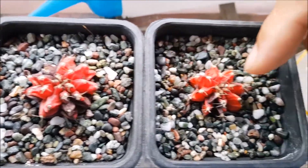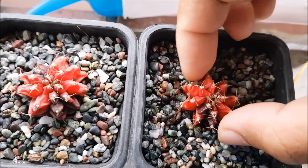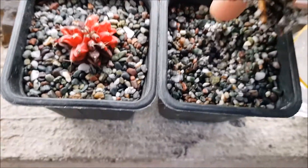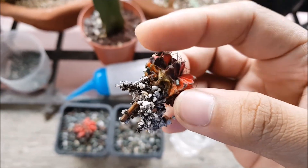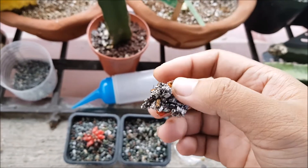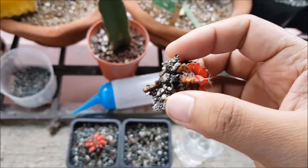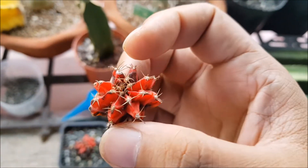This one has wrinkles, just as the other one did a few weeks ago, and it just didn't recover in the new soil that I put it in. Let's uproot it. This one was a degrafted specimen — as you can see, the cambium from the rootstock from when it was grafted before is still in place. So I think we'll remove that first.